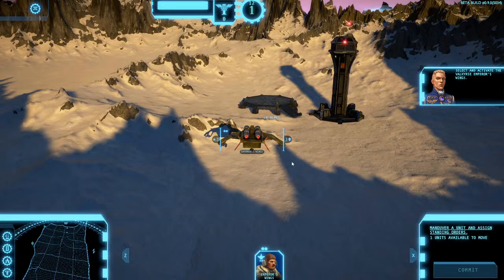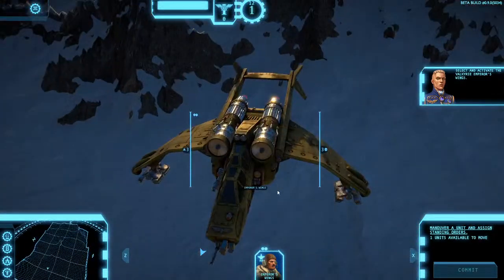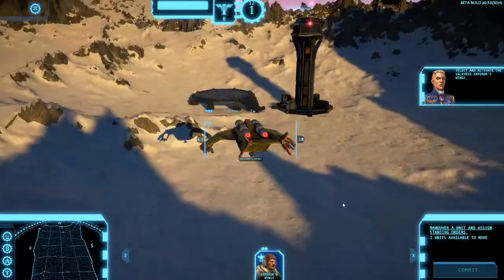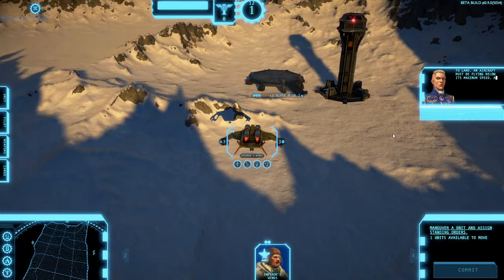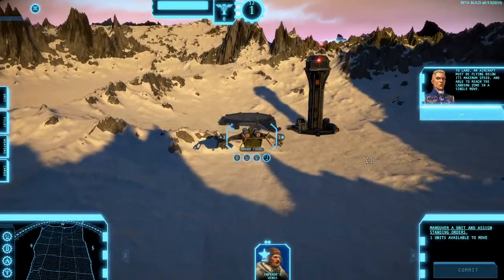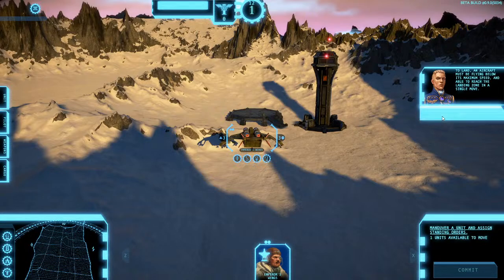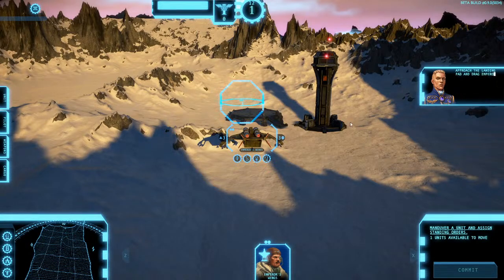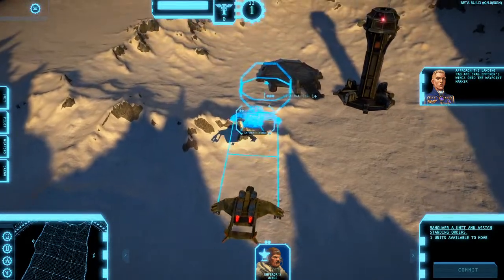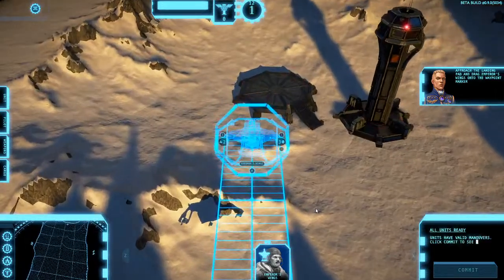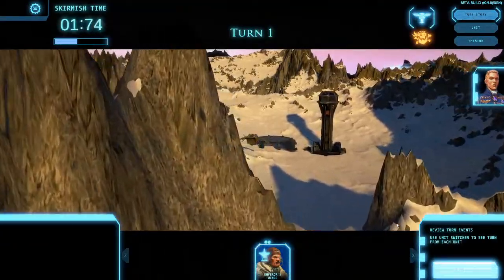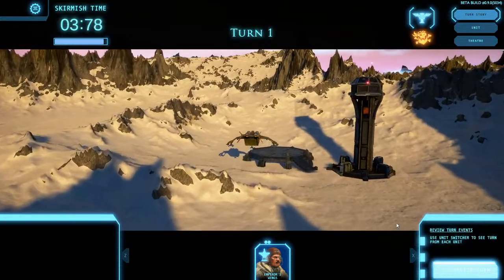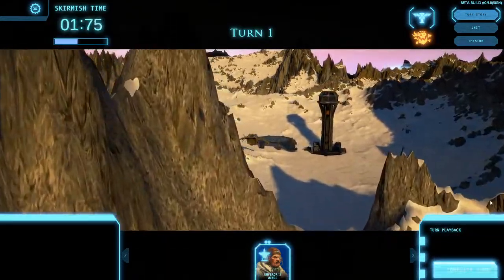Alright, selecting... Ooh, this is a Valkyrie. This is different. Oh, this is the transports option. Alright, select a Valkyrie, Emperor's Wings. To land, an aircraft must be flying below its maximum speed and able to reach the landing zone in a single move. Alright, approach the landing pad. Click commit. Okay, that's done.